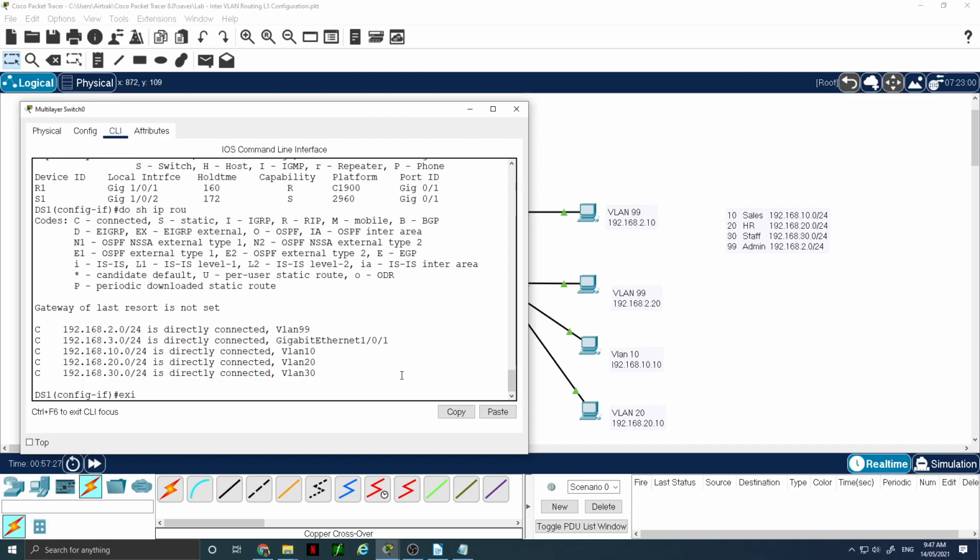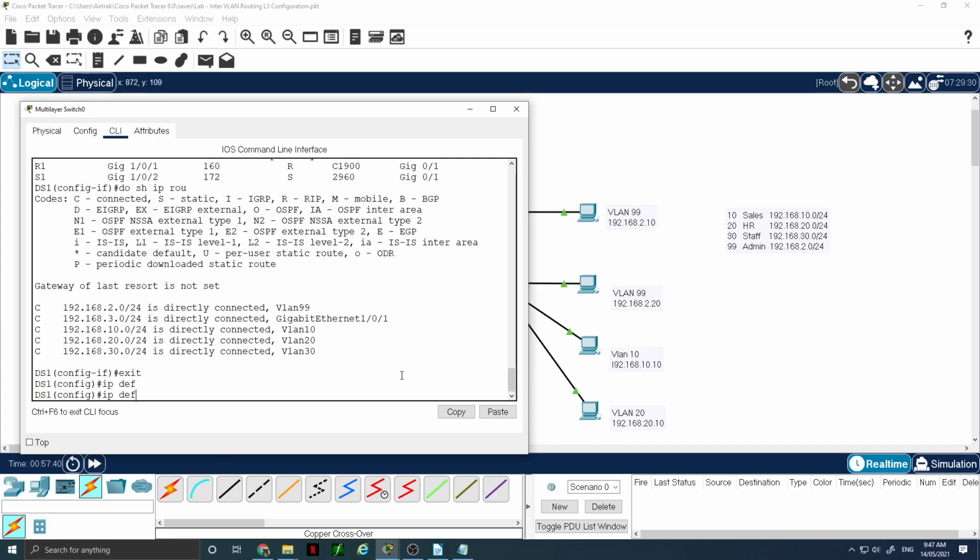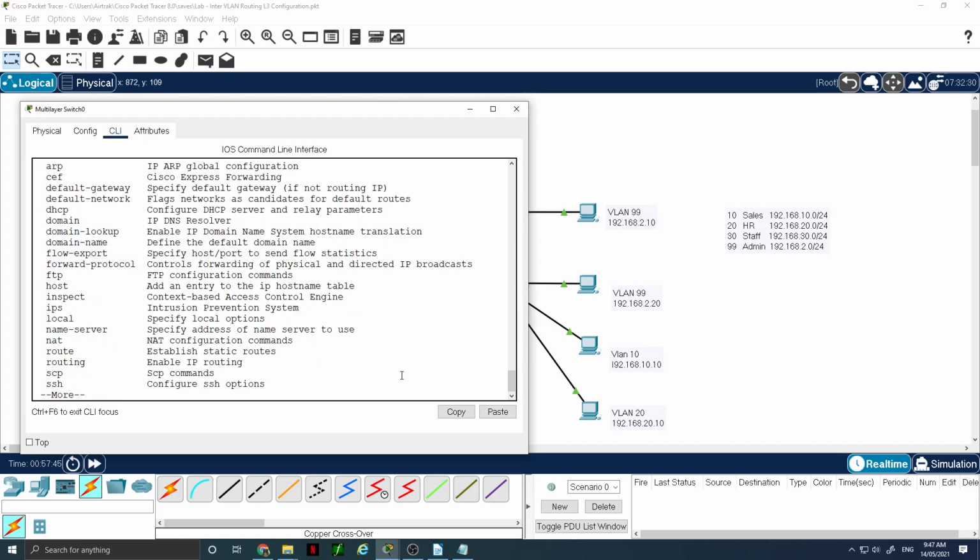So default gateway, or do we put in a route? We've got routing enabled, so we could do a default gateway.